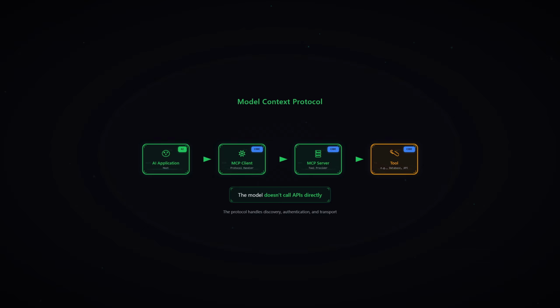The architecture has three parts: a host, which is the AI application, a client, which handles the connection, and a server, which wraps the external tool or data source and speaks MCP. The model does not call APIs directly. The orchestration layer determines what tools to use, the MCP client manages the connection, and the MCP server translates between the protocol and whatever the actual tool needs internally.